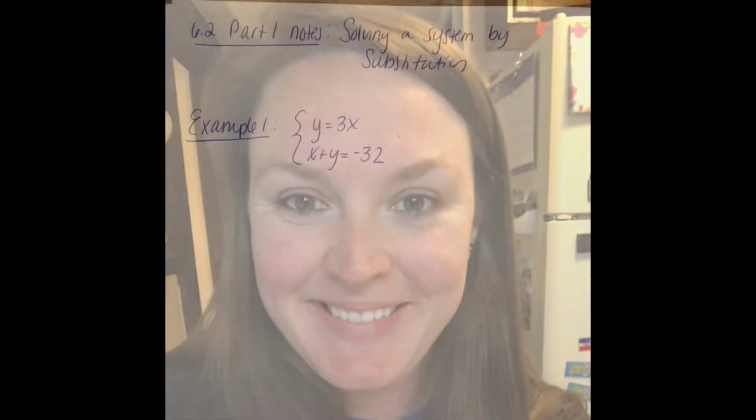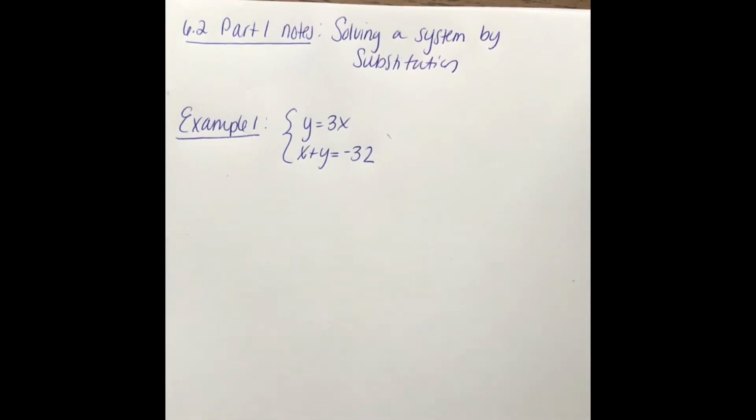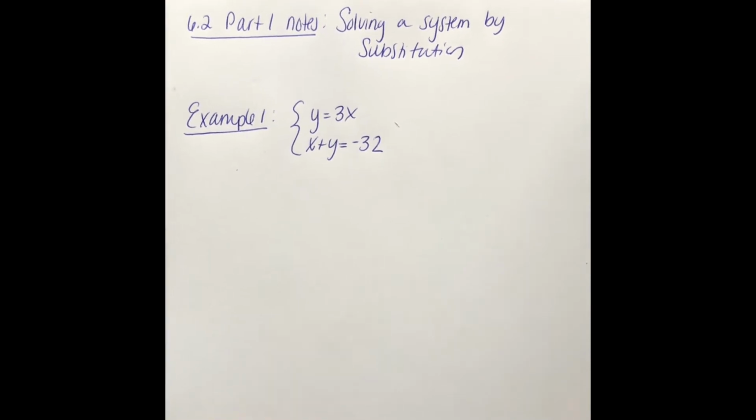Beginners Math 9. Today we are going to do 6.2 Part 1 notes, which is called Solving a System by Substitution. Alright, these notes are going to be nice and quick. We're going to do solving a system of equations by substitution. So far we have solved the system by graphing. Graphing is nice, but the downfall is not all systems intersect at nice coordinate points such as 2, 4. Sometimes they are fractions, and this is where substitution totally comes into place.